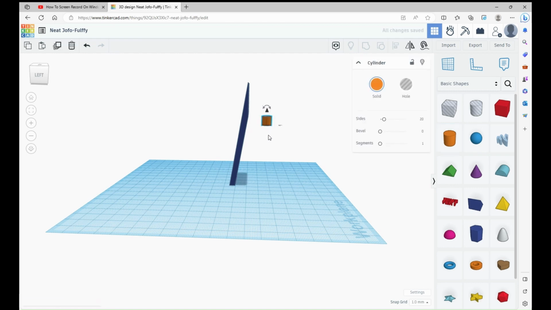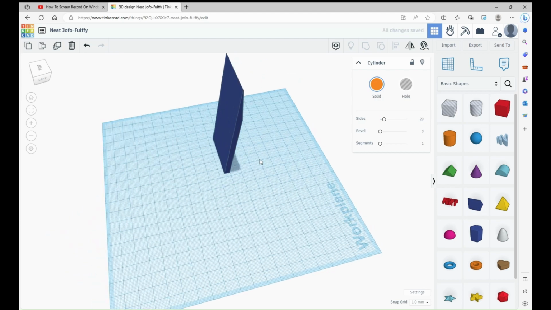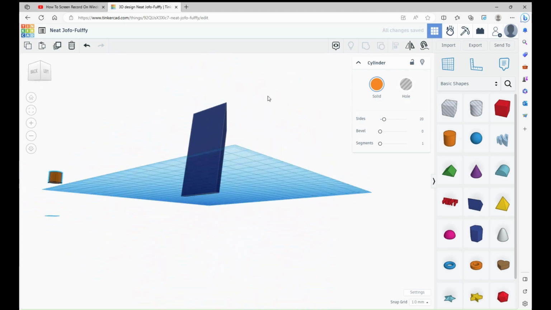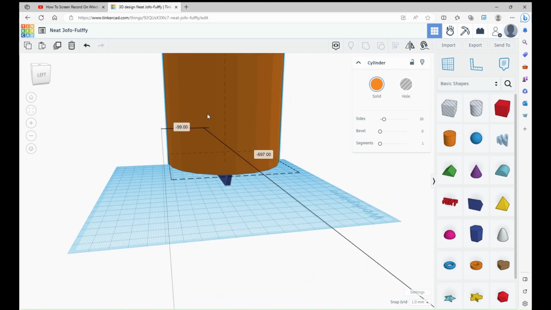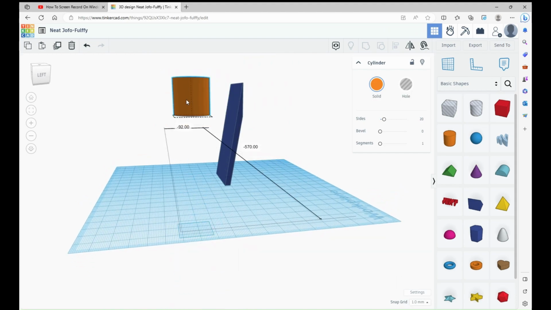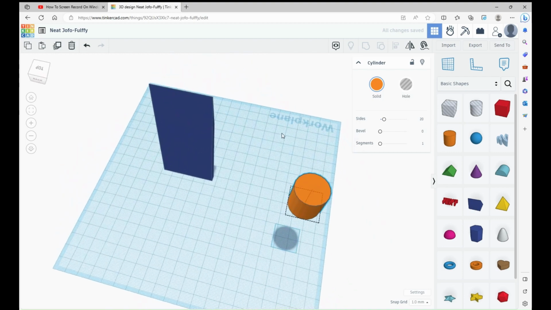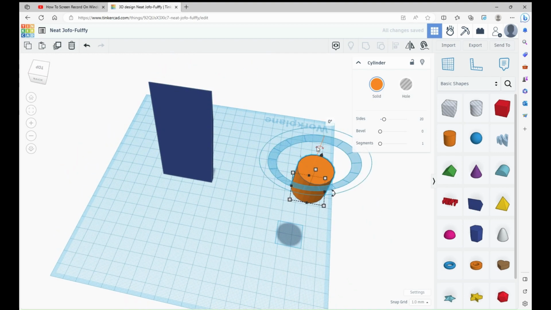Now the group button will also join two shapes together as well. And I wanted to add a couple other features to this. So I grabbed a cylinder, and sometimes you have to search for where this thing is. It's free, so it takes a little bit of getting used to. You can fool around with the size, drag it, drop it, stretch it until you get it into place. And then it's the same format.